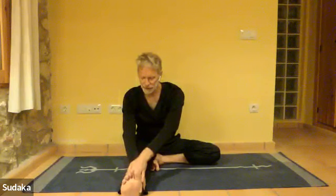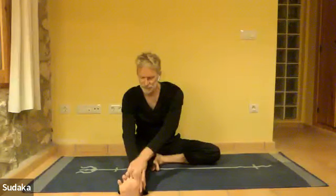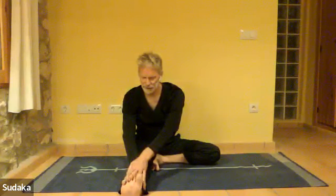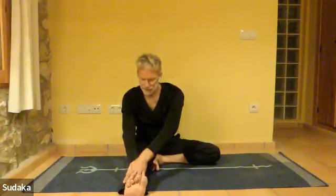Shoulder blades moving down the back, shoulders broad. Straight leg active. Shoulders broad, shoulder blades moving down the back, active straight leg, sense of moving forwards through the pose. Pivoting from the pelvis, from the sitting bones.